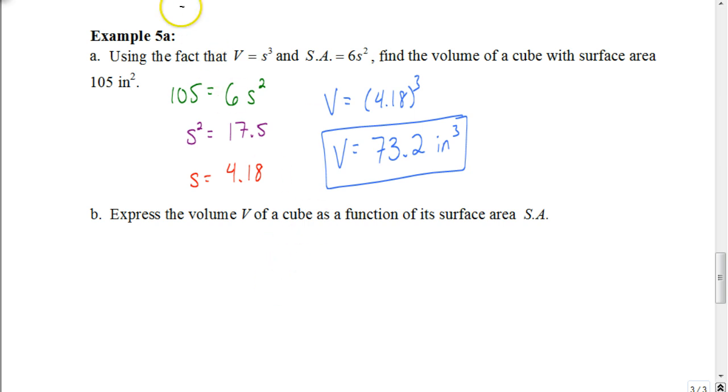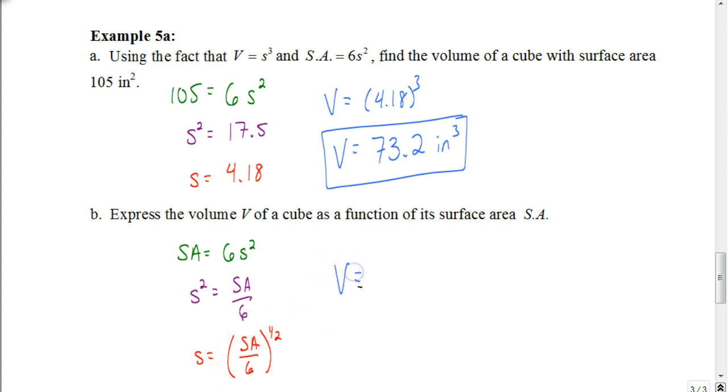Well, we're going to do the same process that we did in the previous problem. I'm going to start with my formula as the surface area is equal to 6 times s squared. So I'm going to get the s by itself, so I'm going to divide both sides by 6. So I get s squared equals my surface area divided by 6. So to figure out what s is, we take the square root, or in this case it would be easier to raise each side to the 1/2 power. The reason why that's easier is looking at our next part.